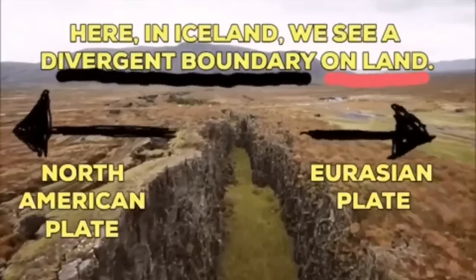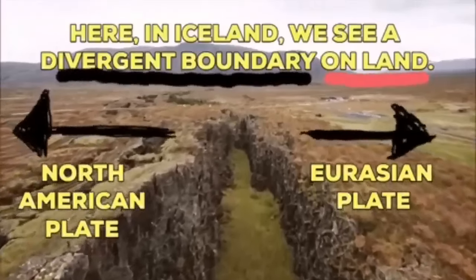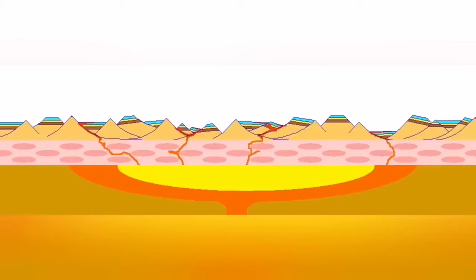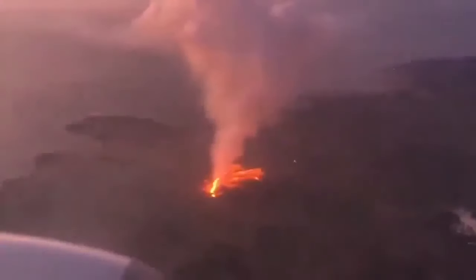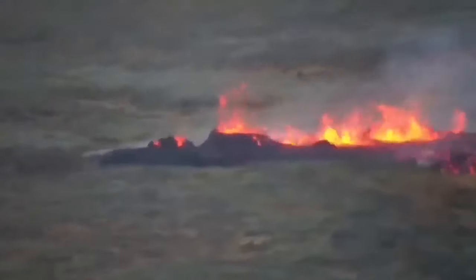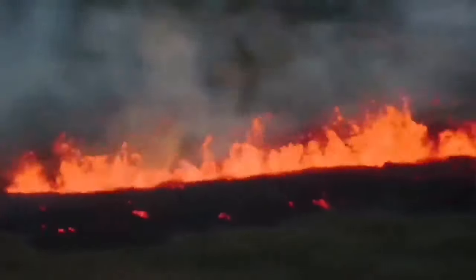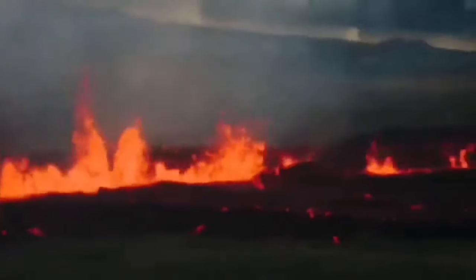We see there the splitting of the ground between the Eurasian plate and the North American plate. Where this splitting is happening, the fault lines drop down — the stretching of the ground, magma rising — we will have eruption. Like in this case you can see it. This eruption, although it's adding material, is actually forming in an area which has already sunken and dropped down.